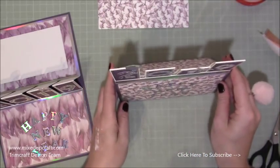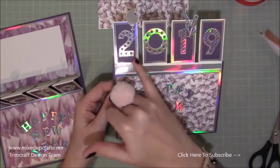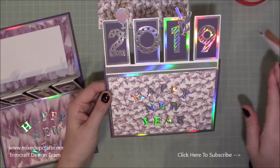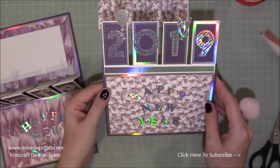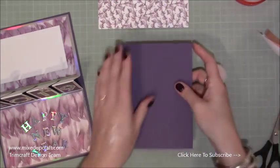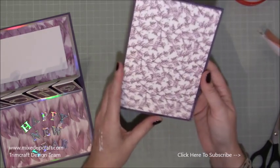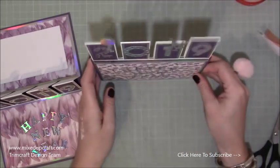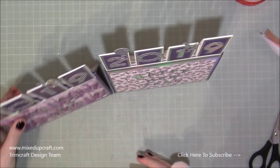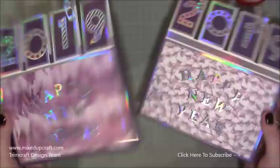That stands up really nicely — what a cool card! This will look great with any four letter words as well — you could do 'love' or 'more'. With more letters the panels become thinner, but you can lengthen your card for something like an eight inch card. Even with just decorative bits of paper — little animal dies or all sorts — this card is so fun. So let me stick that on as well. There's the front — that's how they receive it. Pop a little note inside to say 'turn this card inside out', then open it up — wow! Two inside out cards. Hope you like it, and Happy New Year!